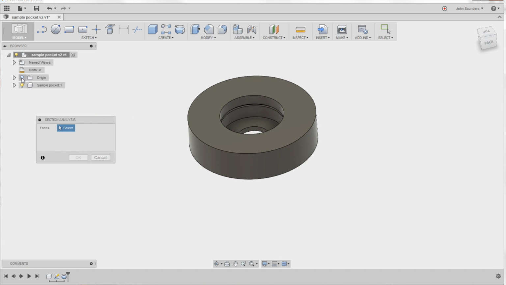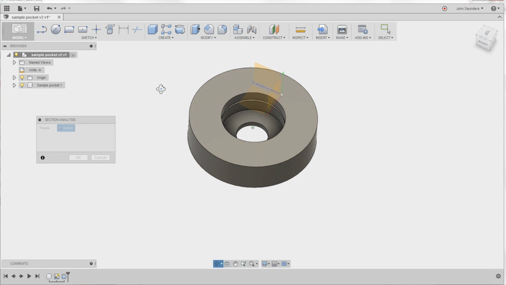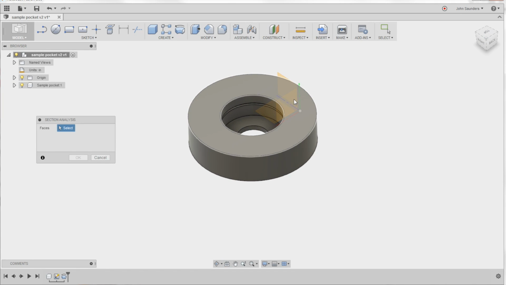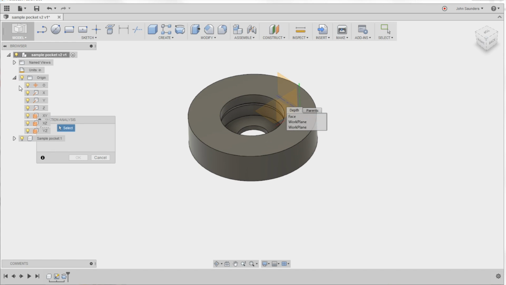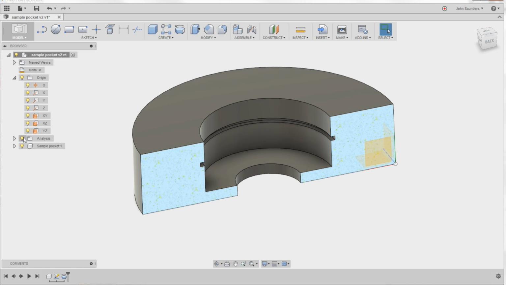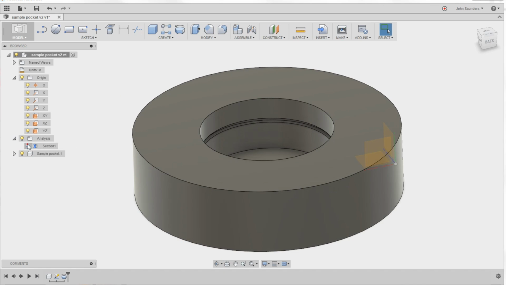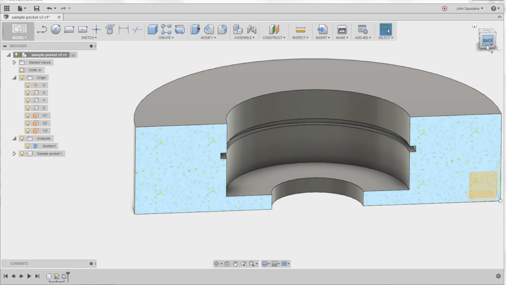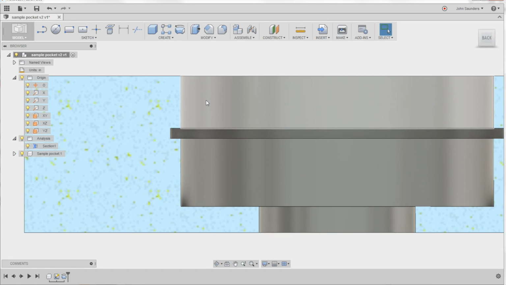Turn your origin back on, and if you take a look, see how this plane right there is the one I would want. I don't want to click on it this way, because I hate that slowness. So what you can do instead is hover over these, and you can see it should be the XY plane. Click OK. You haven't changed the CAD file. This is just an analysis that we can turn on and off. And now you can see a cutaway of that file, which is super helpful.